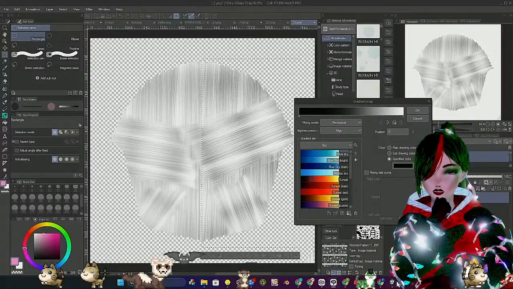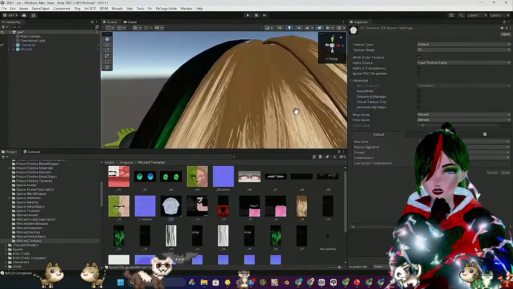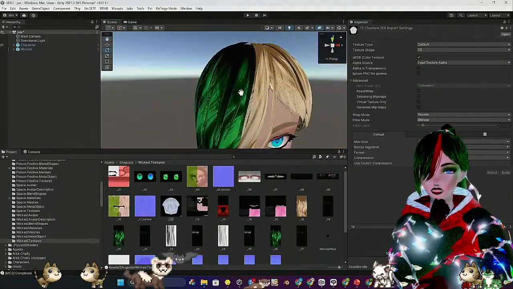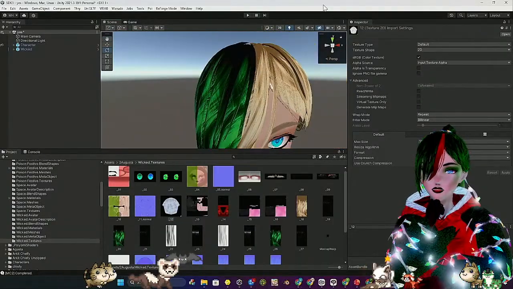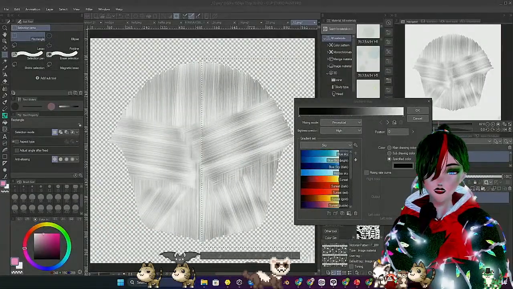I'm going to pull Unity back up, turn you around, and I'm going to color select from my hair tone. But I got to move it onto the other monitor so I can grab it.